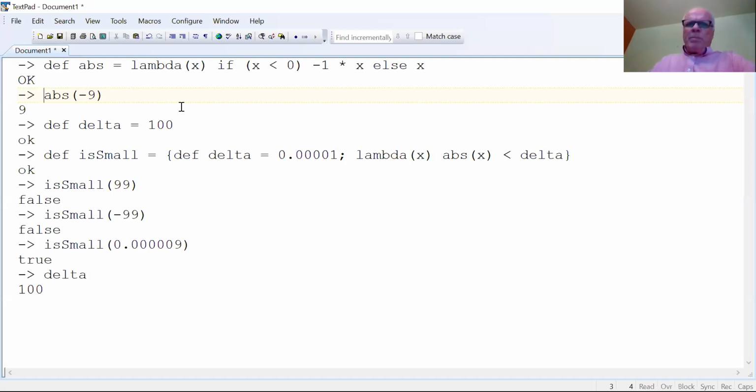Okay, so I'm going to draw a picture here of what I'm doing. You might want to put it on speaker view.